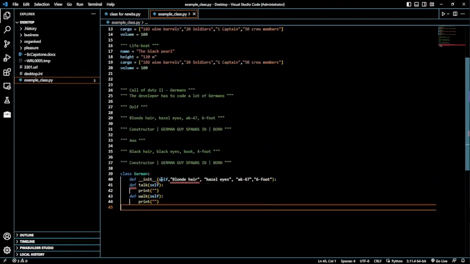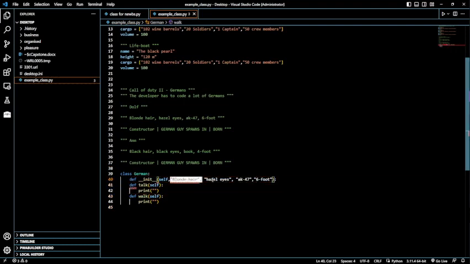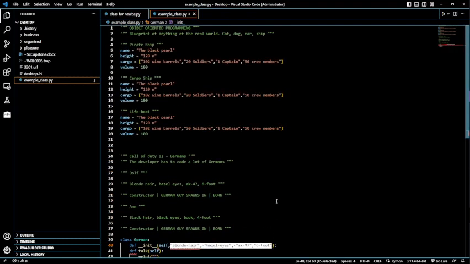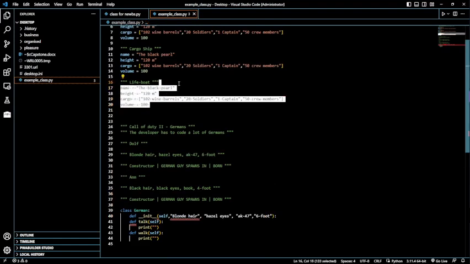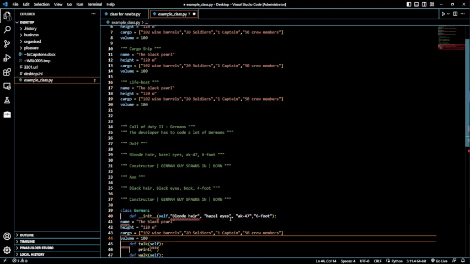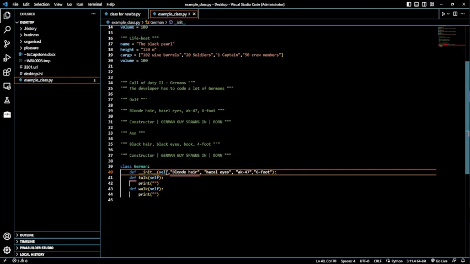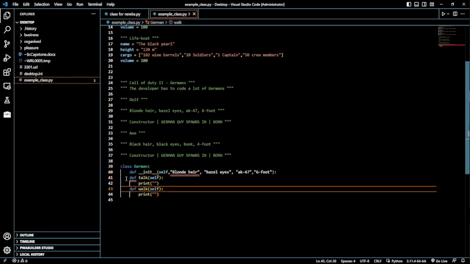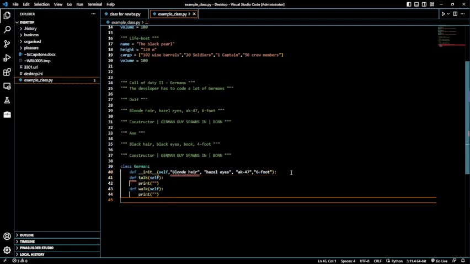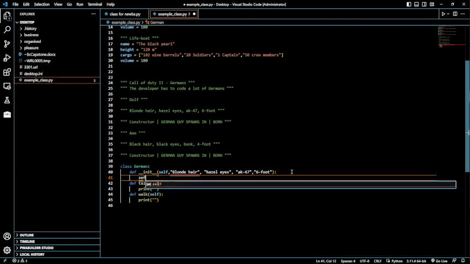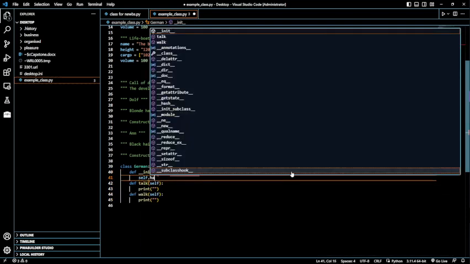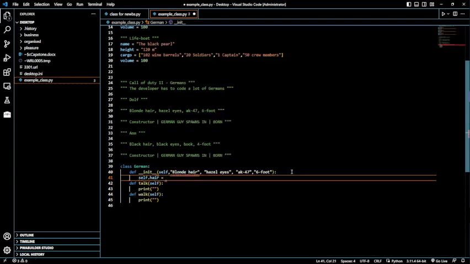So all of these values here, blonde hair and so on, they need placeholders. Now can we just copy some variables like this and call it a day? No, we can't, because we need to make sure that we can access these variables inside of the other functions here. So the way we reference them now is by saying self dot hair, and then we pass in a parameter called hair.